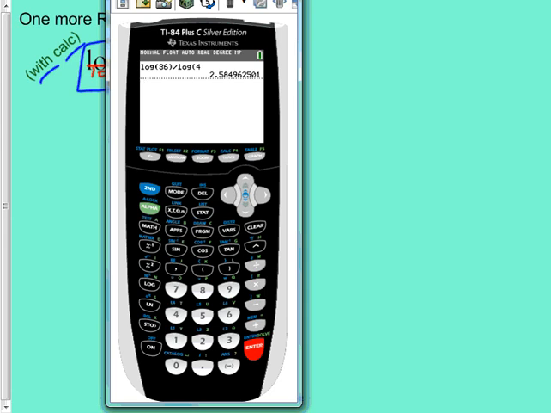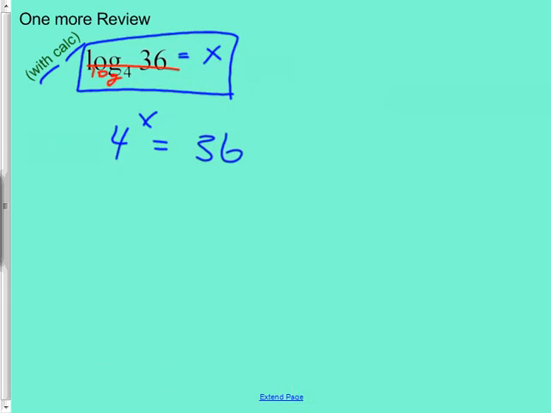Weird, your calculator won't do logs. Can you bring it up here? Let me take a look at that. I'll pause for a second while I figure this out, I've never seen that one before. So he's just using the wrong button. No big deal. All right, there are a couple different log buttons, and for right now I just want you using this one, the simpler one, the log button, and you'll learn more about what the natural log is later, and other ways you could type in log.